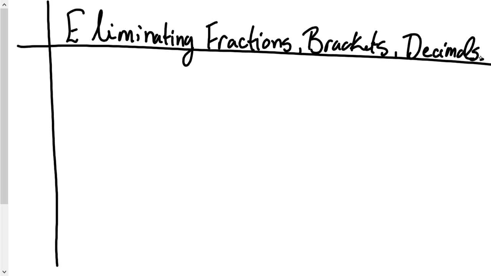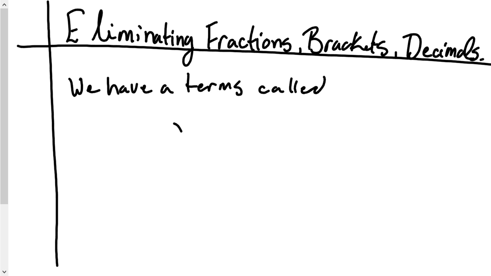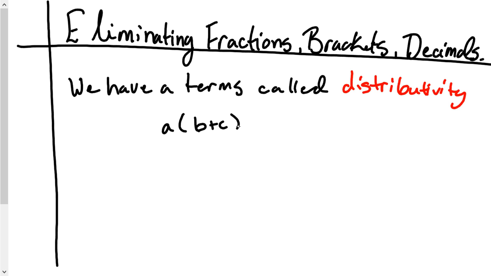So we have this thing in math, it's a special term called, let's make this red because it's important, distributivity. What does that mean? My goodness. Well, what it means is that when we have a term on the outside of the brackets, we can distribute, multiply the term in, so it really means this.